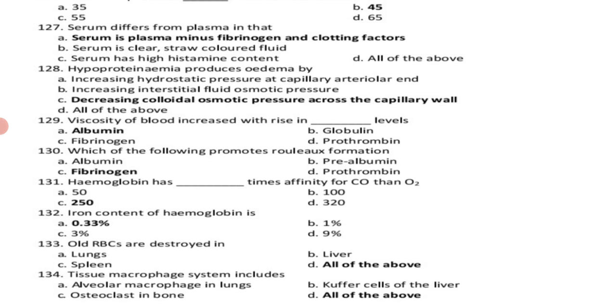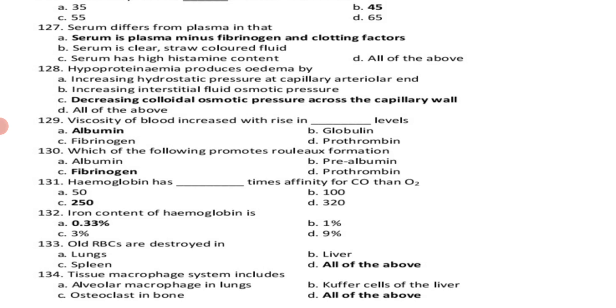Question 129: viscosity of blood increases with rise in albumin level. The blood viscosity is a measurement of the thickness and stiffness of an individual's blood. It is a direct measure of the ability of blood to flow through the blood vessels. Blood viscosity is increased by deformity of the shapes of RBCs. So option A, that is albumin level, increases blood viscosity.